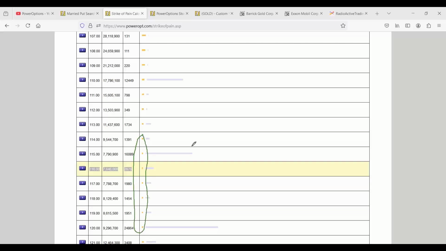In the older days, when you only had 5 strikes or 10-point strike differences, it was much clearer. Now that you've got the 50-cent strike differences and the dollar strike difference as well, it's within a range. But here's the idea. The highlighted one is what has the lowest pain value. The expectation on this tool is that this is where option buyers would lose the most money and option sellers would make the most money. Okay? So sellers make the most money.